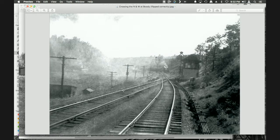But normally that derail would be pointed that way, so that if a car rolled this way, it would pull the wheel flanges over onto the ties and drop it down onto the ties. And if you were going to do that, you'd normally put it on the outside, so that if it did roll over, it didn't roll over onto this other track. So I don't know, kind of weird.